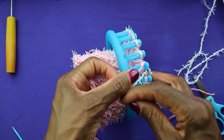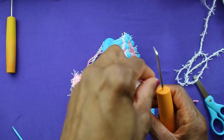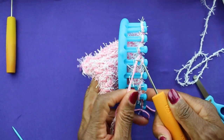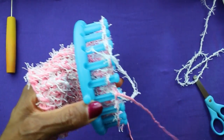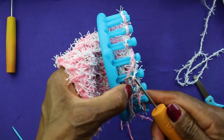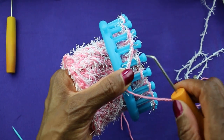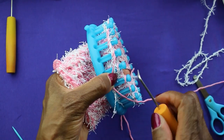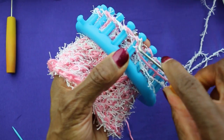And so now we have this little tail and we have this pink yarn. So what we're going to do is take our hook and, keeping these two together, go in underneath and pull this up and through. And we're going to just keep using this scrubby. It's a very short tail, but we're going to pull that scrubby up until we can't pull it up anymore. But we'll continue with the pink yarn once the scrubby runs out. So we're just going to go underneath and pull that through.